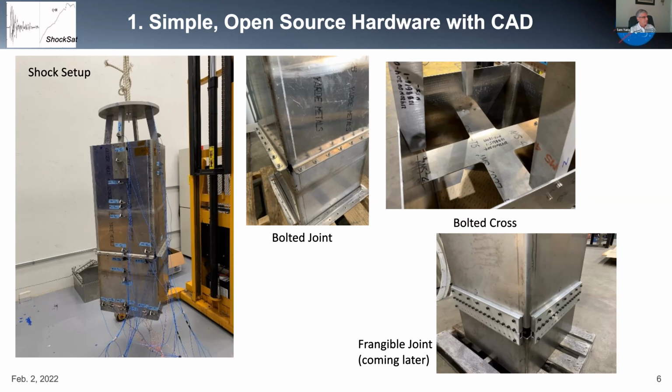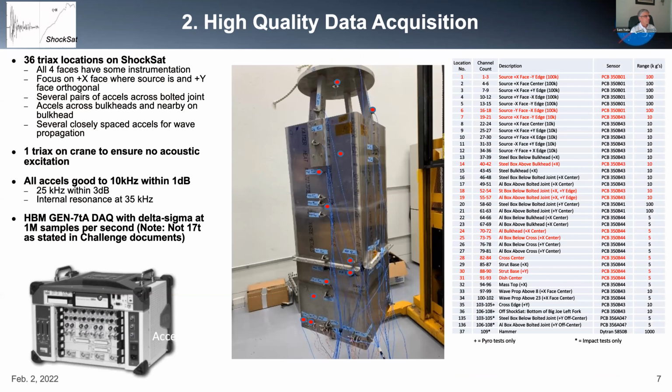These particular masses here were just added to improve the mode shapes. They are a complication that we'll have to deal with, but hopefully not too much. So what we have is all the features we want in a very simple structure with no secondary hardware. We didn't attach avionics boxes or anything like that to this, to start simple. And so the CAD for this has been provided, as well as the finite element model for this. Okay, but before that, I guess I want to share with you the data acquisition.